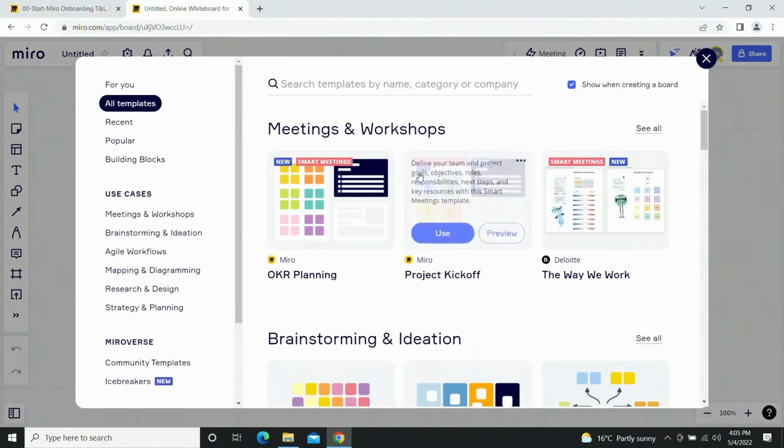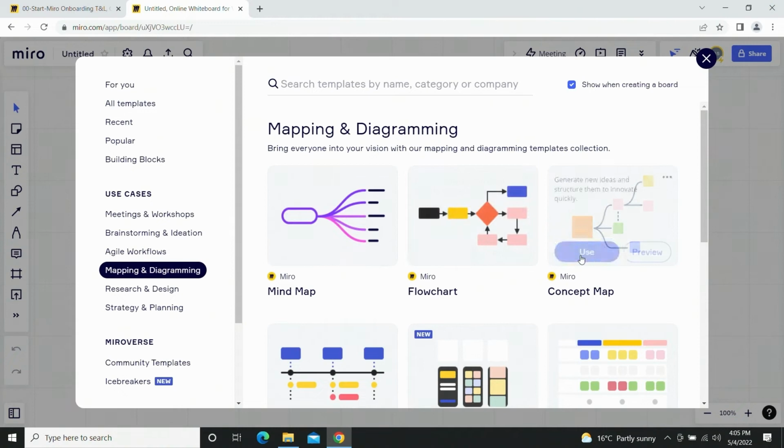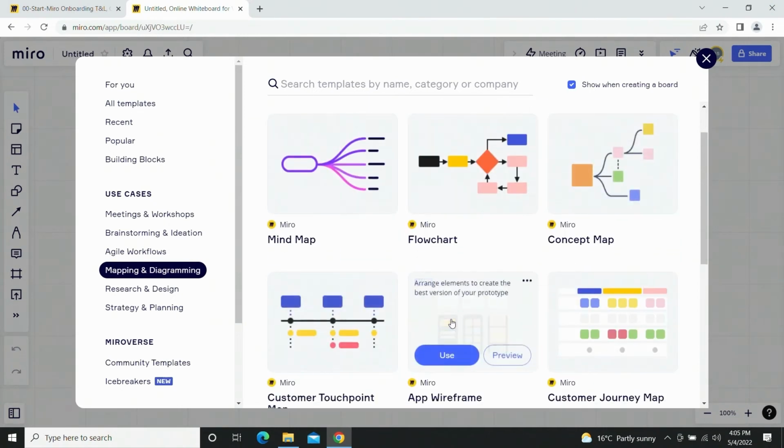If I wanted to create a new board, let's say, there's lots of templates. So the choice that you have in using these is massive. Like, you kind of need to have a reason to use Miro, I suppose, in a way. But you can see on the left-hand side, it breaks it down into lots of different use cases. So are you having a meeting or a workshop? Is it for ideation, agiles, workflows, like mapping diagrams, flowcharts, concept maps? And it has all these lovely pre-prepared structures for you that you can fill in. So that's kind of one of the big advantages with Miro over something like Microsoft Whiteboard, is the templating. That these templates are here ready for you to use.